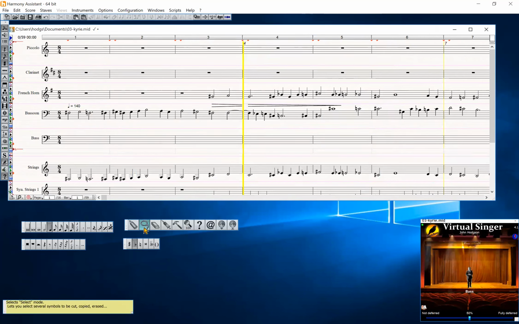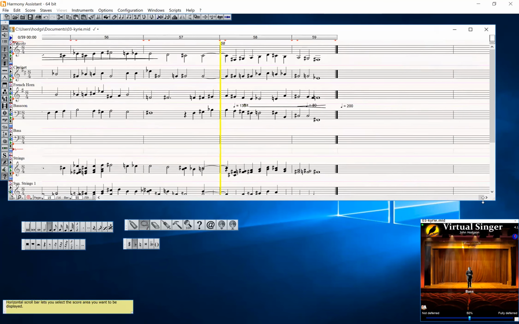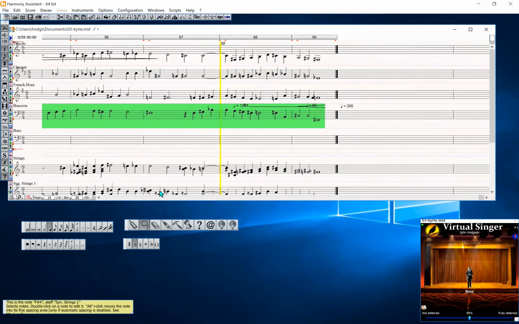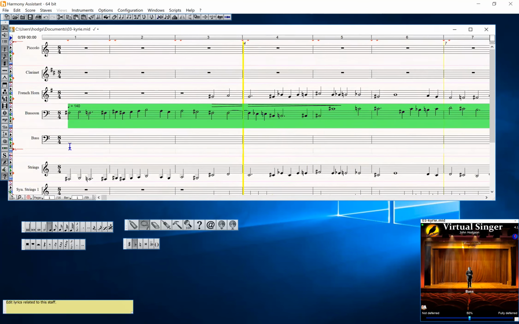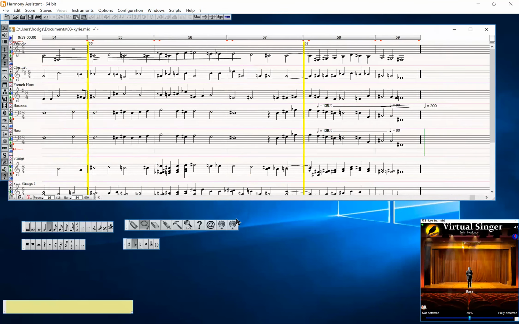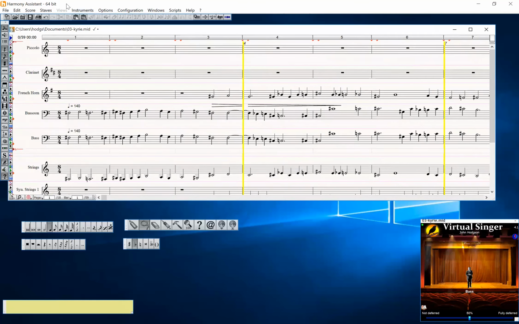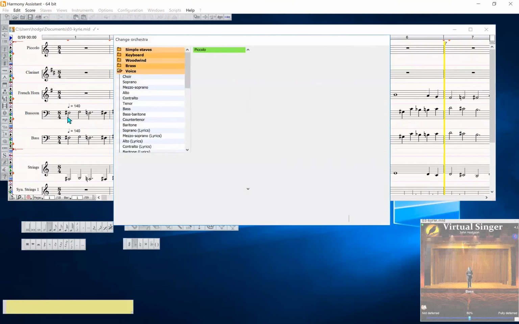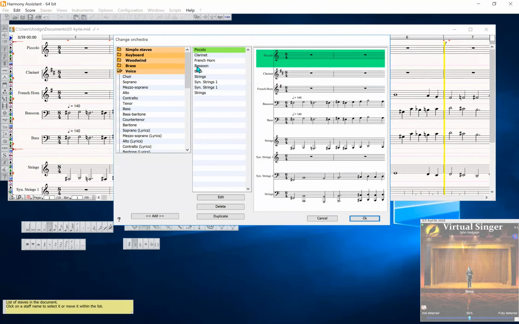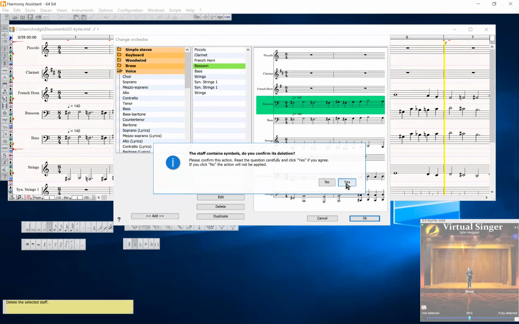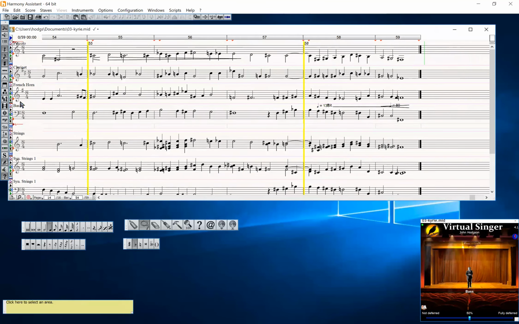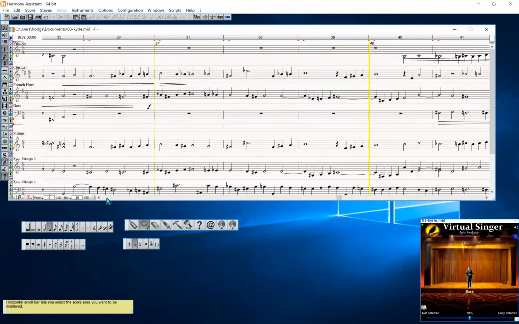So now what I can do, I can use this select tool, and I copy all of the bassoon notes. I go right to the very end of the Kyrie and shift enter, and that picks all, and then Control C to copy. And go back to the beginning of the bass, press Control V, and all of the notes are now in the bass clef as well as a bassoon. So I'm just going to get rid of the bassoon. I do that by highlighting the bassoon and pressing delete and say, yes, I want to press that. Say, okay. Now the bassoon is gone, but the bass is there.